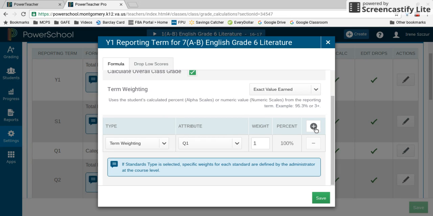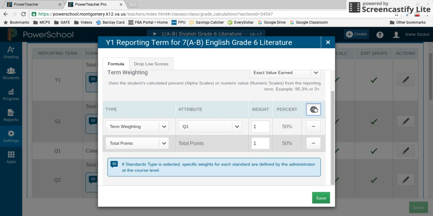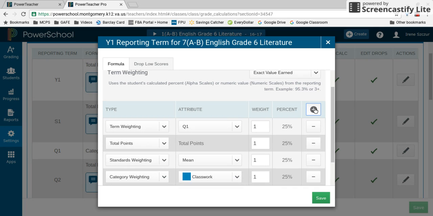We'll click the plus sign 3 times so that we can add each of the 3 remaining marking periods. In the type column, you will set each to term weighting.